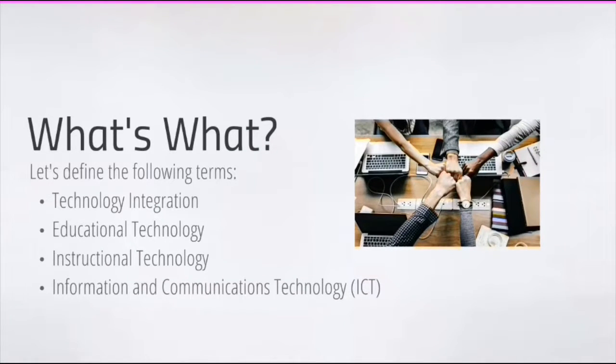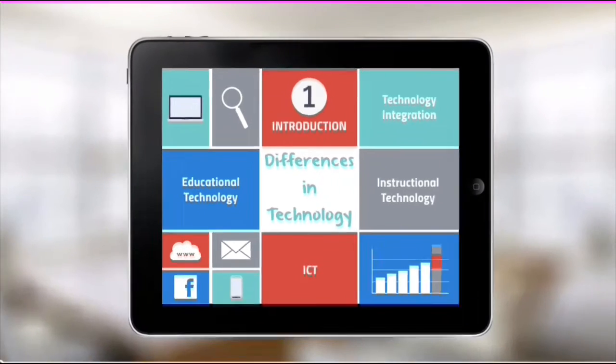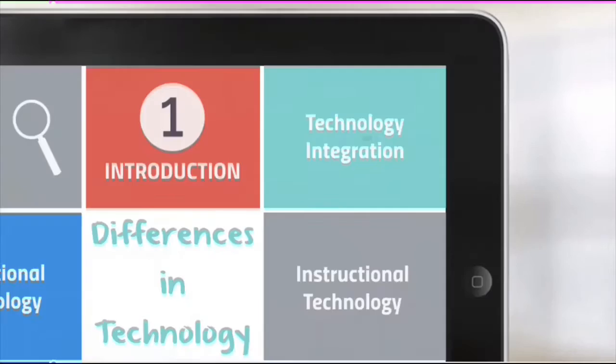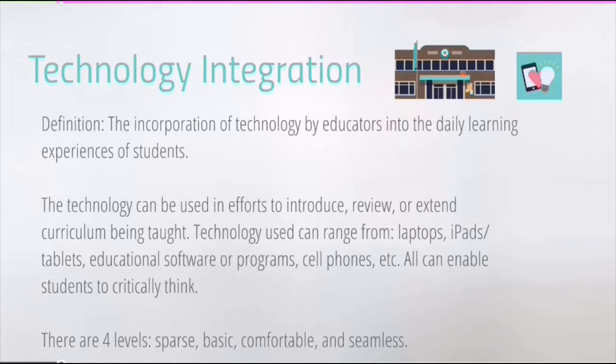First, I will define and give examples for the following terms: technology integration, educational technology, instructional technology, and information and communications technology, or ICT. The first term I will discuss is technology integration, even though we have already touched on this. The definition for technology integration reads: the incorporation of technology by educators into the daily learning experiences of students. So pretty much this just means educators are picking what forms of technology they feel will best aid the lesson and integrating it into that lesson.